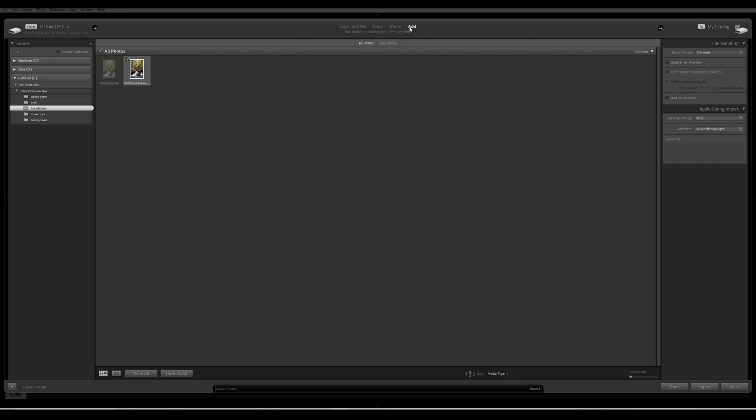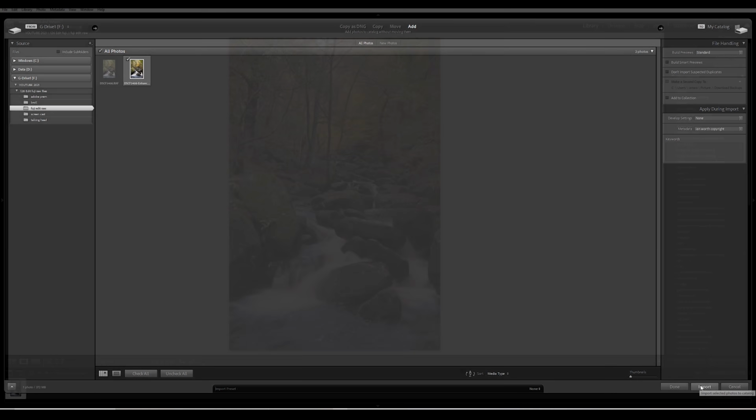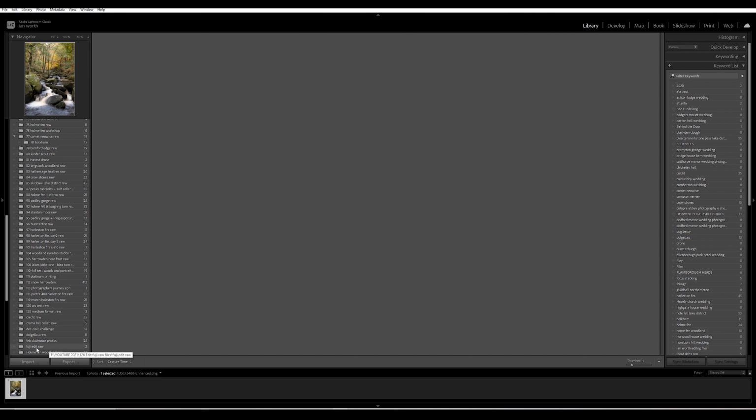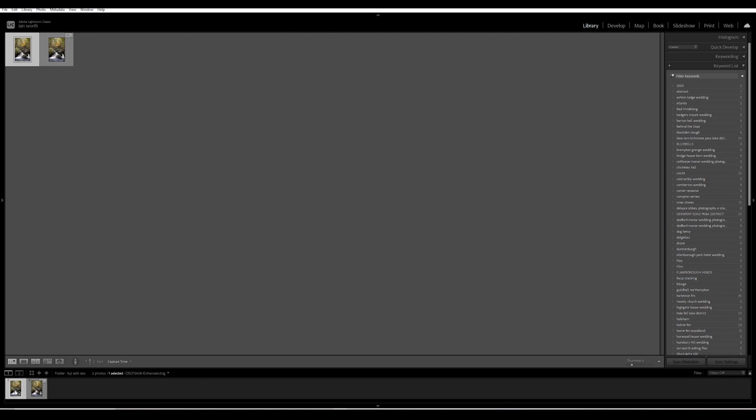Now, as we're only adding this to the Lightroom catalog, we need to select add at the top and not copy this time. And as you can see, it's telling us that our original file is already imported and only the enhanced image can be selected. All we need to do is import this and it will appear next to our original file in the Lightroom library. Now we're ready to go crazy and run a quick edit on this file.